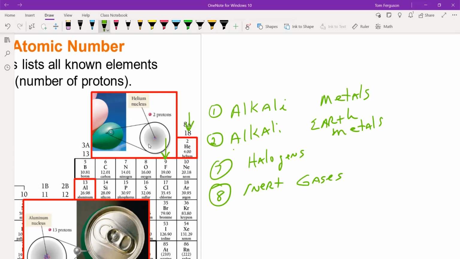Inert gases are the only stable elements in a reaction. So you can find helium. Helium's in short supply, by the way. Neon, argon, krypton. Those are in our gas by themselves, so they are monoatomic. Everything else in the periodic table is not particularly stable. So what happens is it binds up with something else to become more stable.